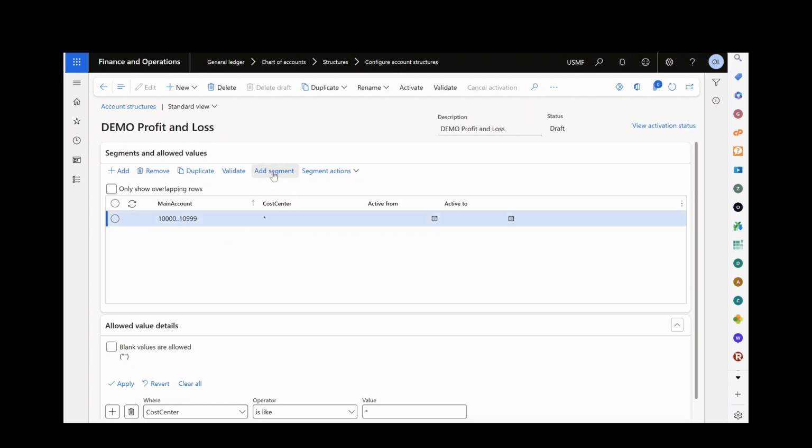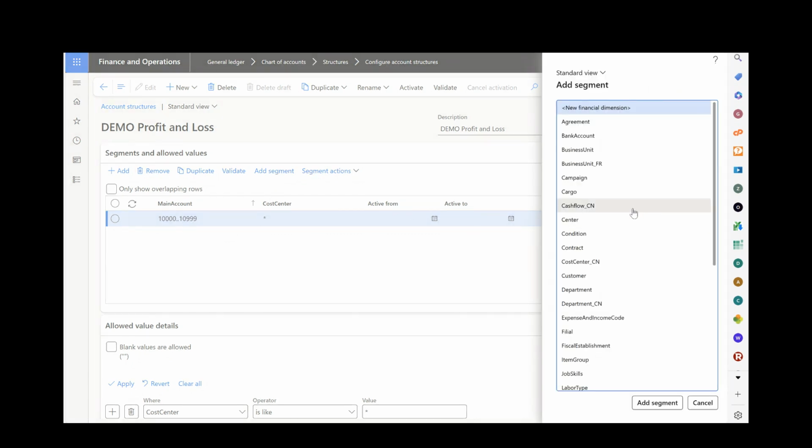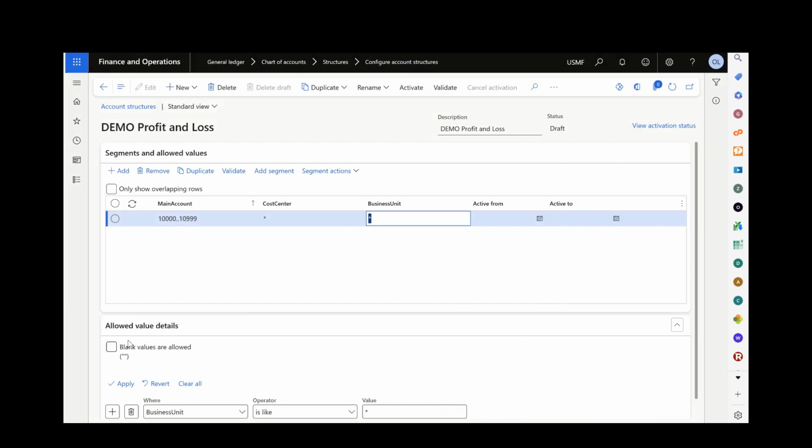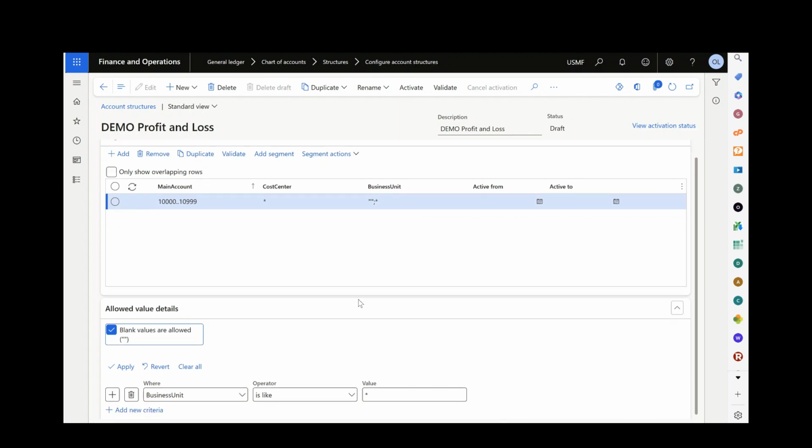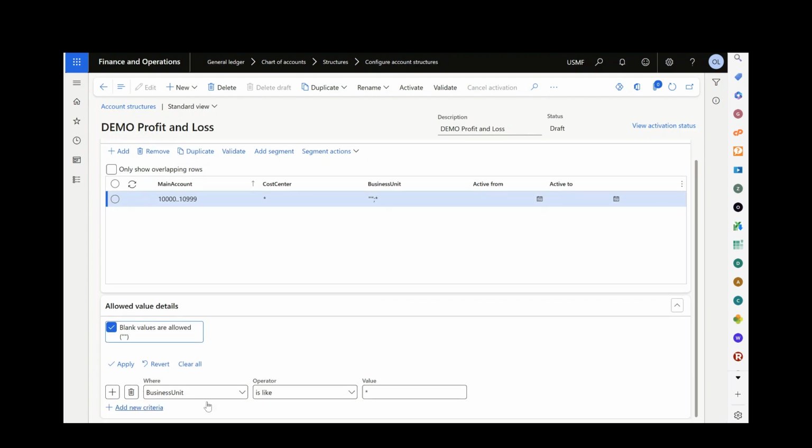If you want to add more segments and you want to make it optional, then let's say we have business unit, add segment. Then we click, can you see this blank? Then select the blank. It means when users are processing a transaction, it is optional. You can leave it blank. You can also include a value. All this we are setting up: mandatory, wildcard, double code. You can also set it here.